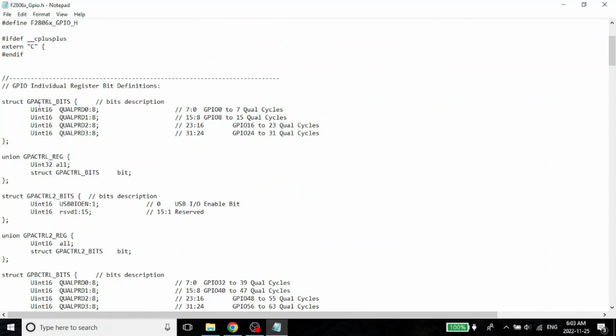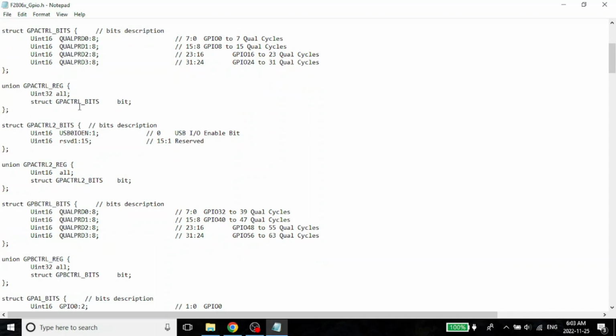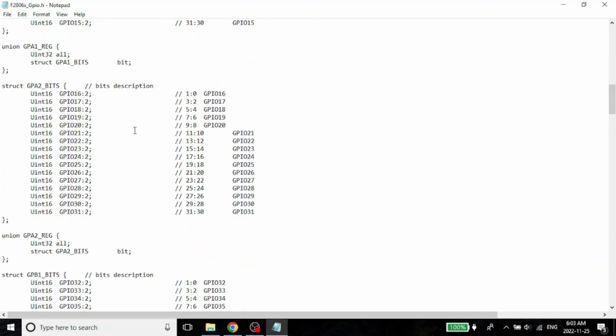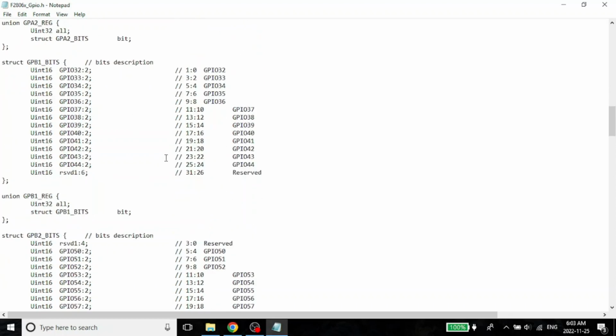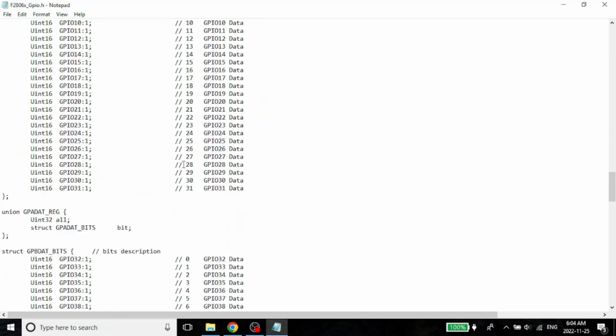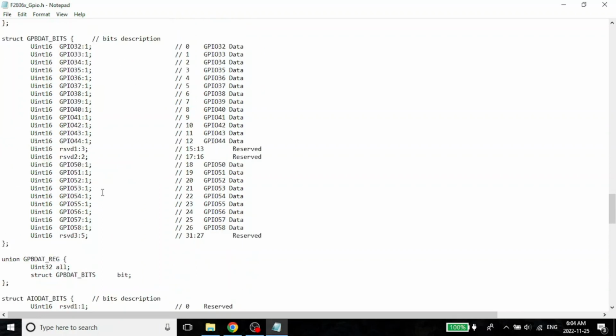As I will show you, these are definitions for all these registers. These definitions allow you to control each and every bit of your peripheral registers, such that you do not need to write only hexadecimal values, but you can write human understandable code. And this is what we'll show you.